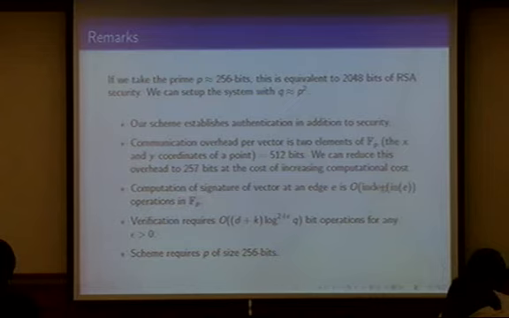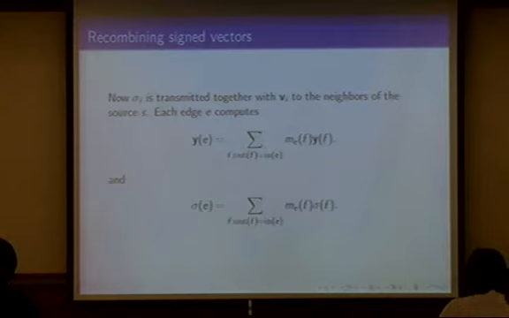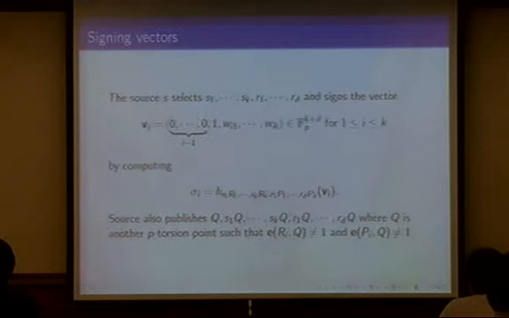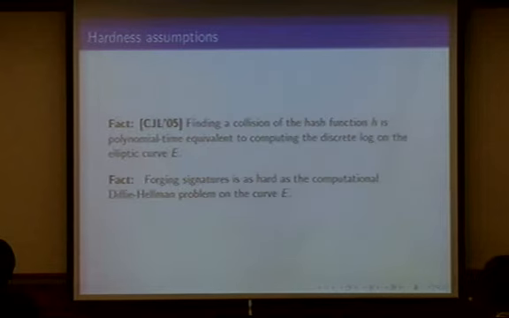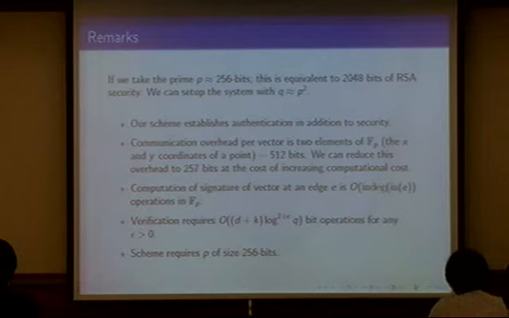So the computation of the signature, as you can see from the description, is just combinations of the signatures that you had to perform on each one of the packets that you received. These signatures just require you to compute this hash function. So the total computation time for a signature at each edge is roughly proportional to the in degree of the vertex in the graph. The verification, however, is what takes more time.